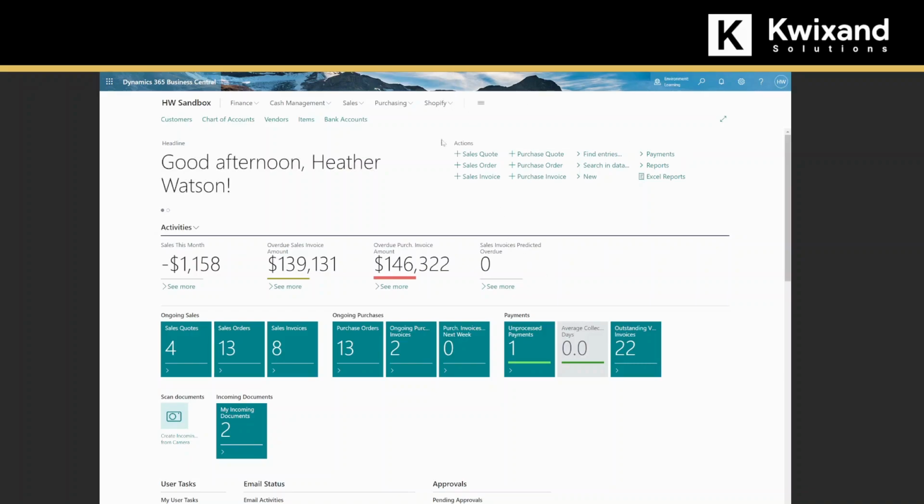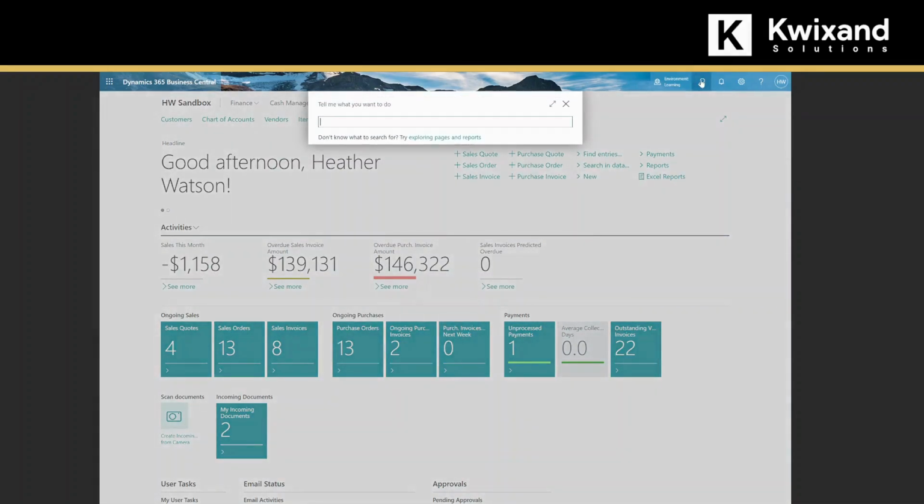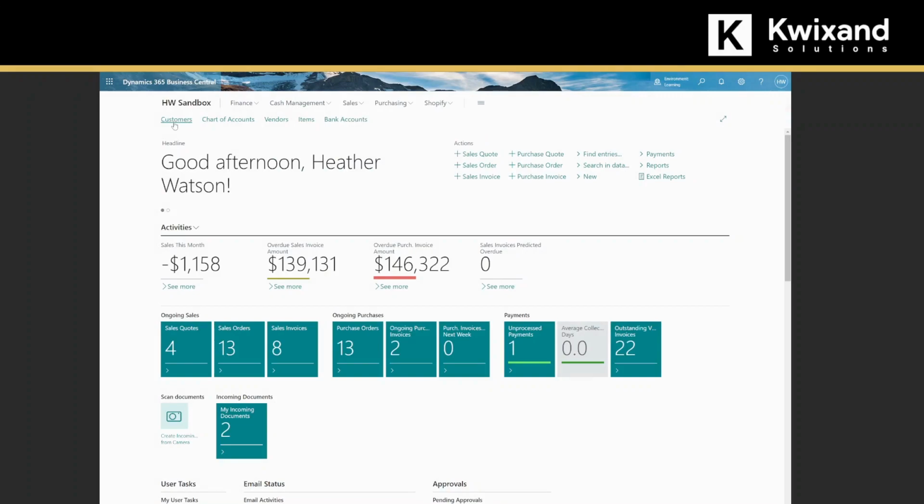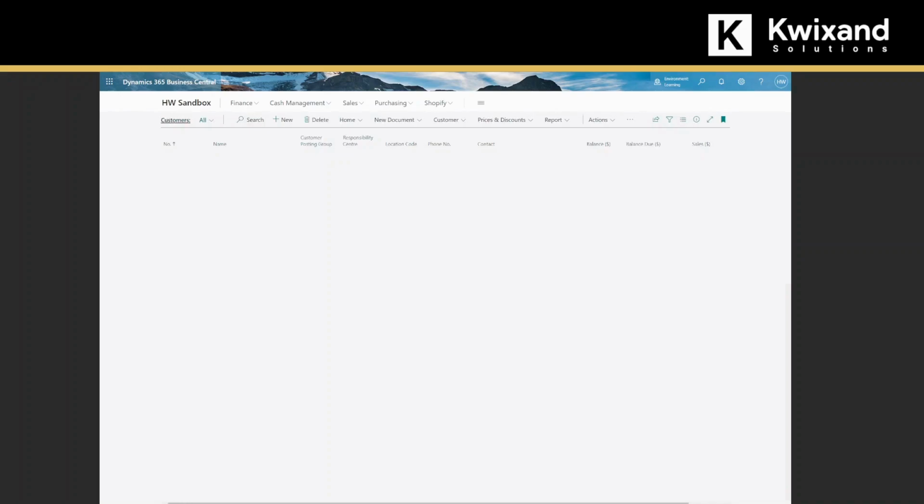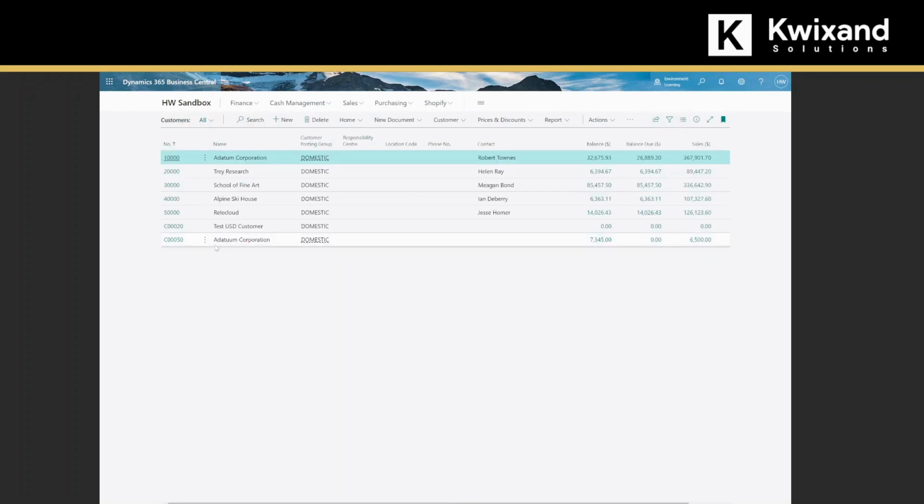So you'll want to go into your customer list, so you can search customers here, or if you have it on your Role Center navigation bar, you can select it here. So you can see I have Adatum Corporation up top, customer 10,000, and I also have Adatum with an extra U in there, creating a new customer card, customer C00050. This customer does have a balance as well. The same customer has a balance. So we're going to go into customer 10,000.